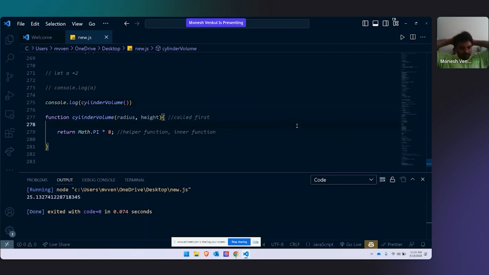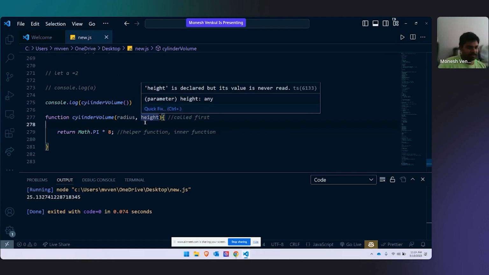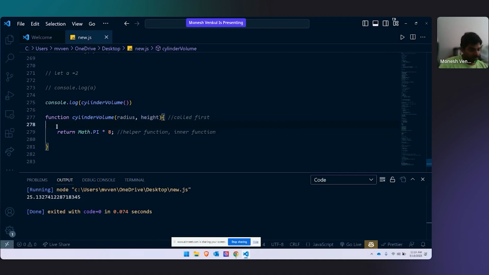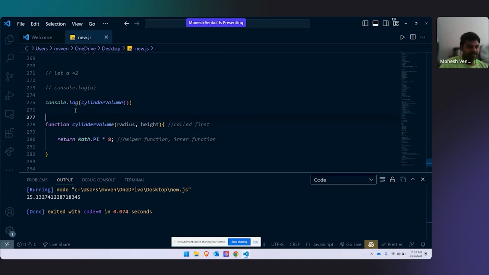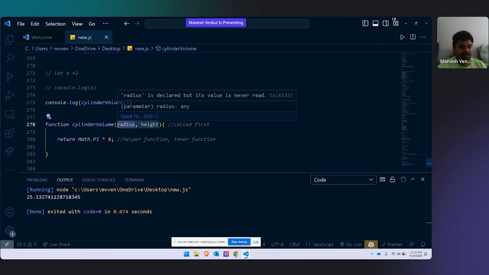Till now, from the concepts that I taught you, if I used a variable name before declaring it, it didn't work. The anonymous function I showed you also didn't work. But in this case, it is working. Can anyone tell me why? Now I'll explain hoisting better. Trust me, with this I'll explain hoisting better. Why is this working now?